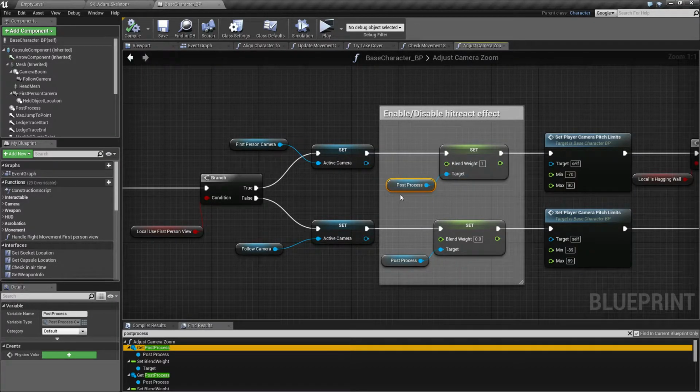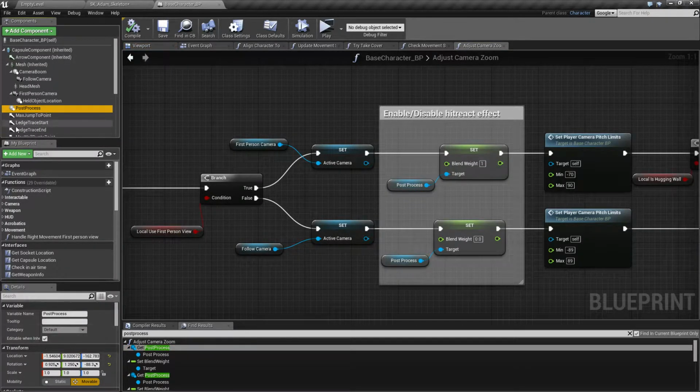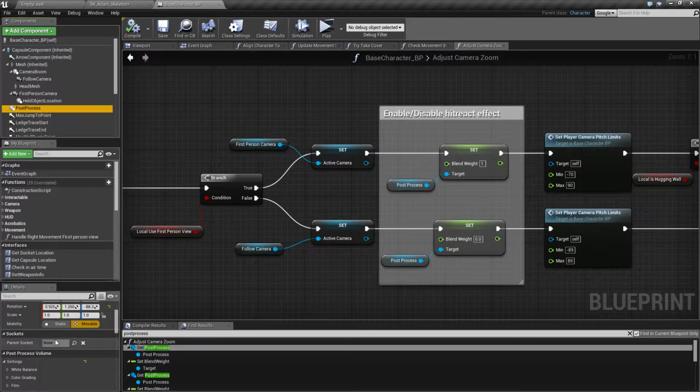And so I know that this post process is being activated here.